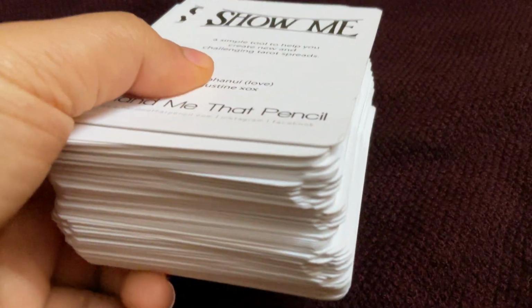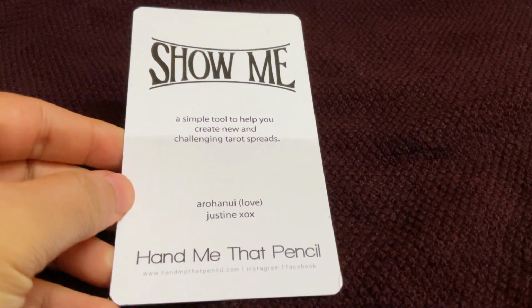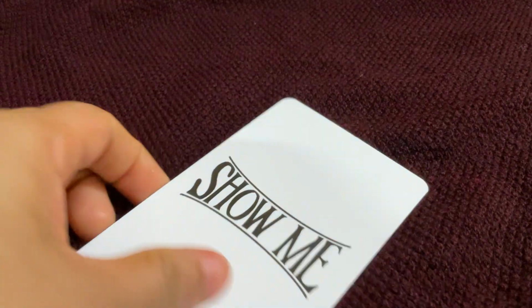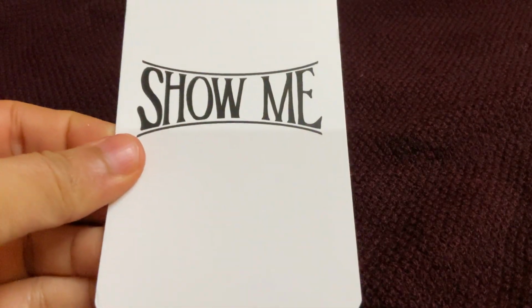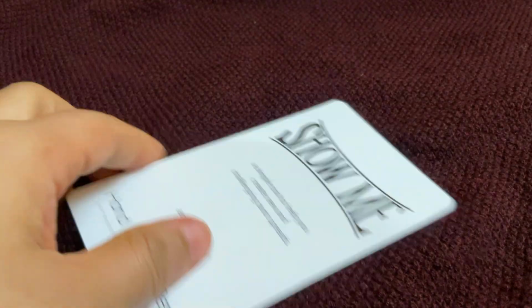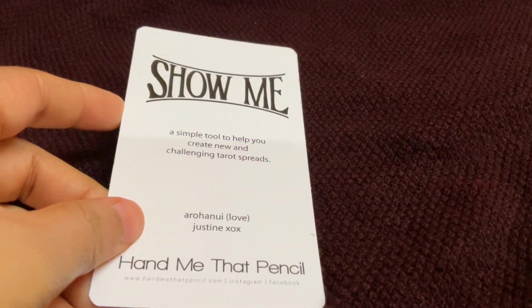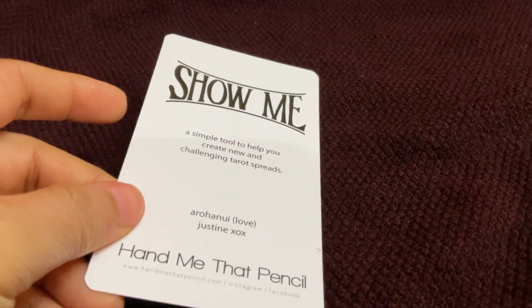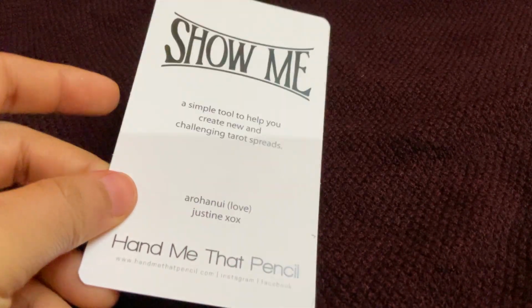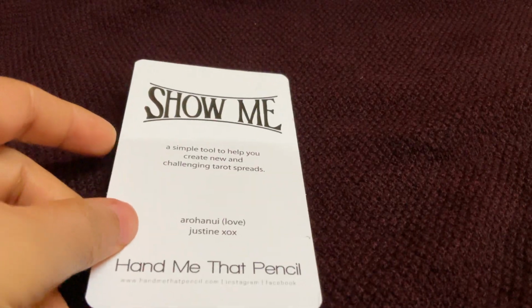All right, let me just take this off from here so I can show you one at a time. First off, you get this particular title card over here. This is how the backs look like: Show Me, right? I really like the minimalist approach of this deck. It doesn't have a lot of distractions per se, so you can just keep your card on this spread, and you can just start doing your card pulls.